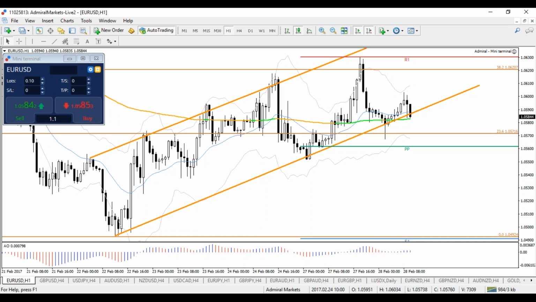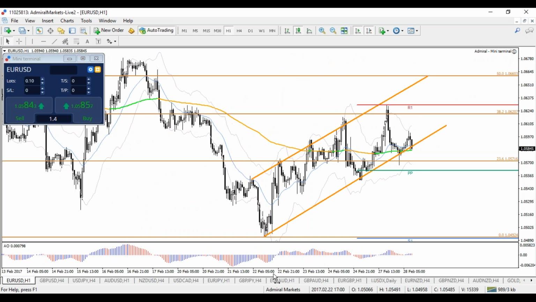So, euro dollar, I think, is showing some bearishness at the moment. There are two scenarios. Price could, for instance, do like this. As I already explained, this is already a pretty good bearish momentum, but we also have bullish momentum here, and price could do like this. So I'm not sure if this is a bearish or bullish pullback, a bearish or bullish retracement at the moment.